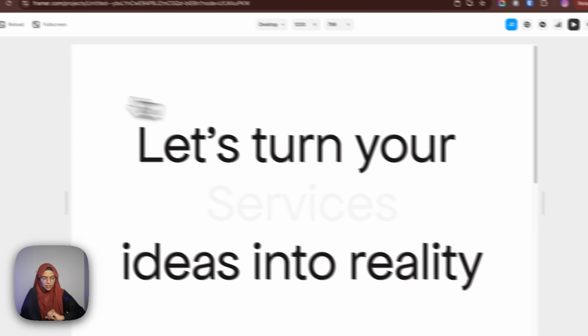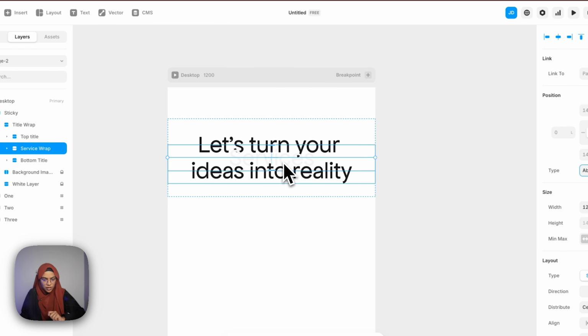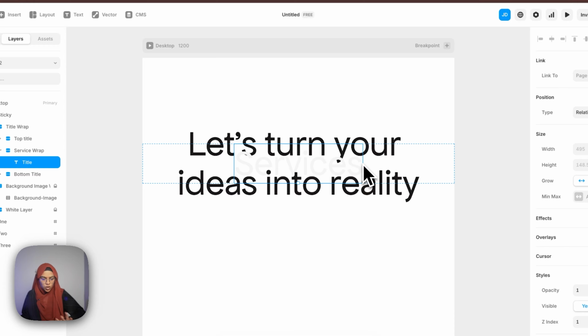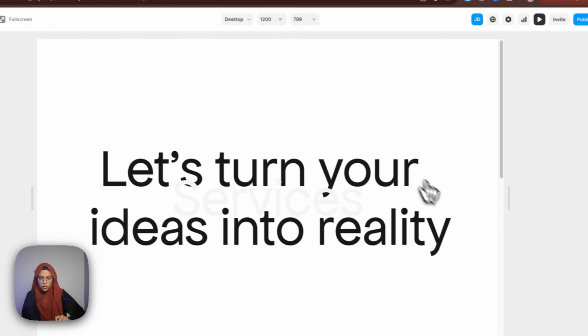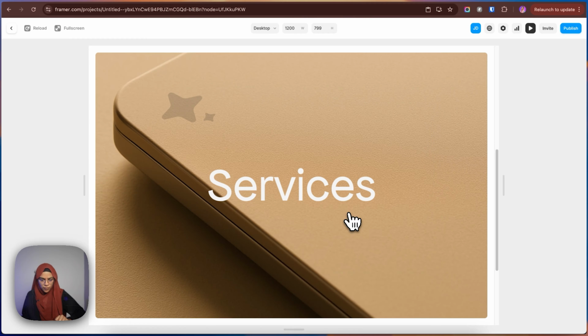It shouldn't be like this. So, instead of giving the position to be relative, we need to change it to absolute, so that it's behind this. Okay. So, that we made this. Let me preview how it's working. So, when we scroll, it's working perfectly fine. Even the title is showing up.